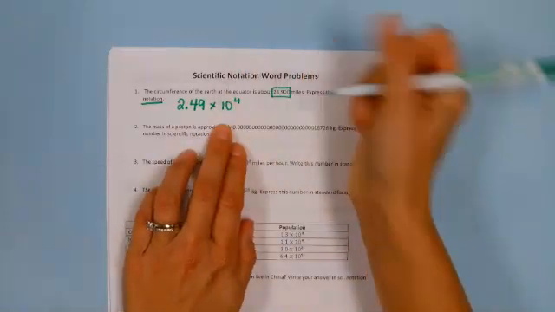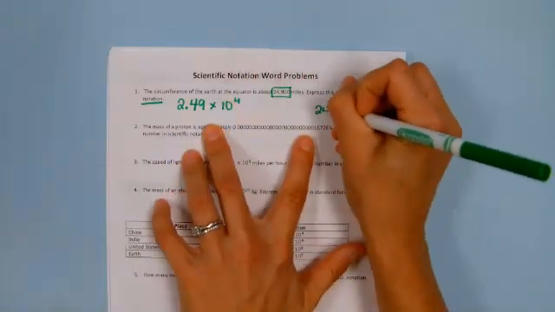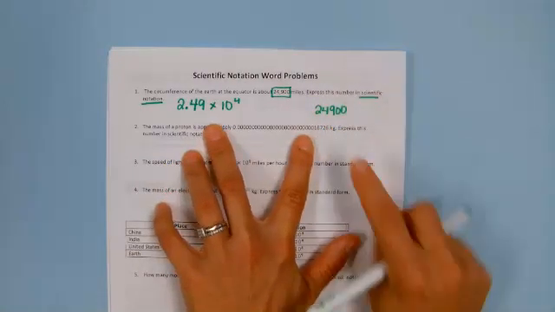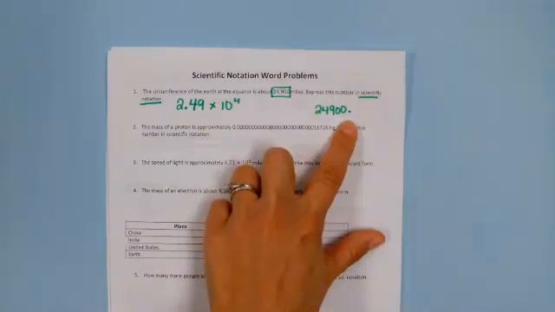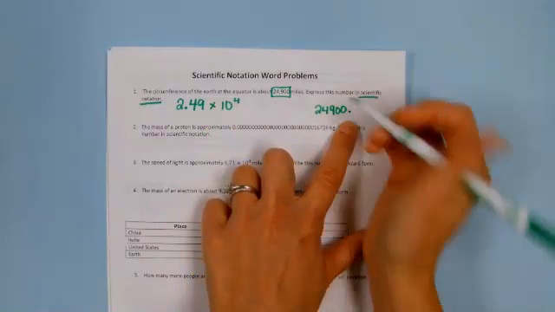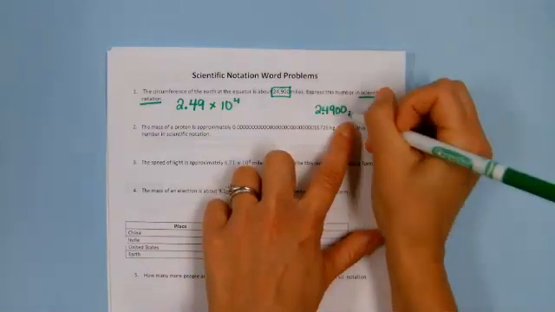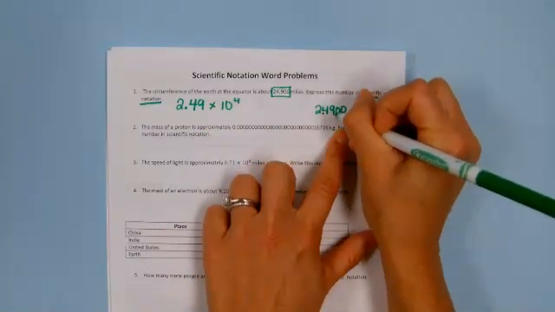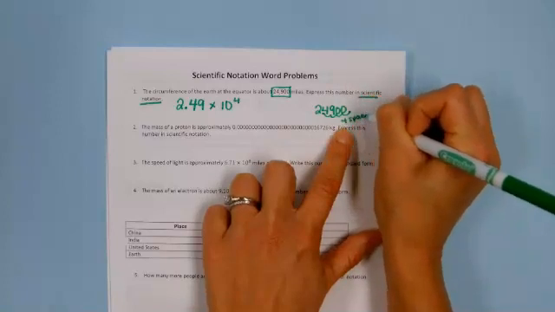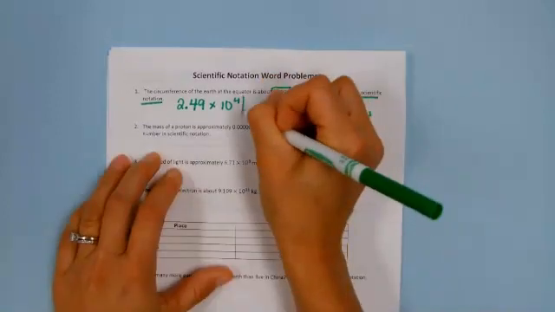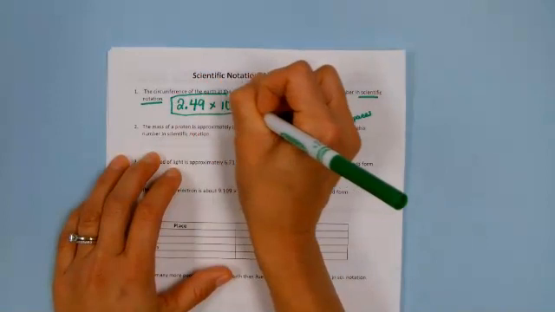Great. So here's the reason why. When we write this out, the decimal starts here. That's where it starts out. And so the reason it's a 4 is we had to move it back 1, 2, 3, 4 spaces. And so that's how we get an exponent of 4. So this is the answer in scientific notation.